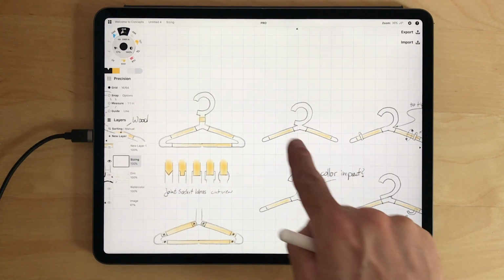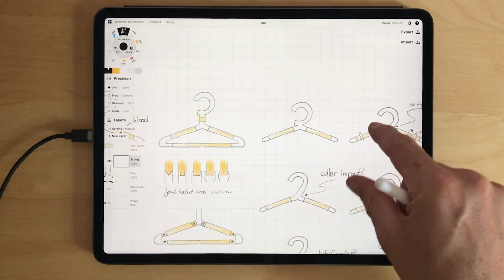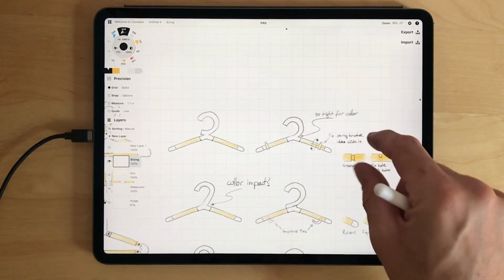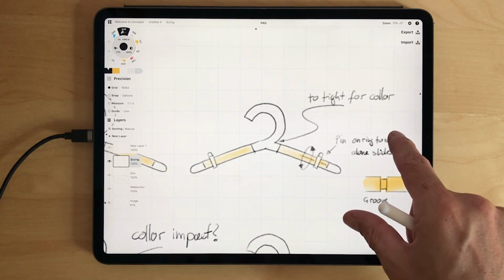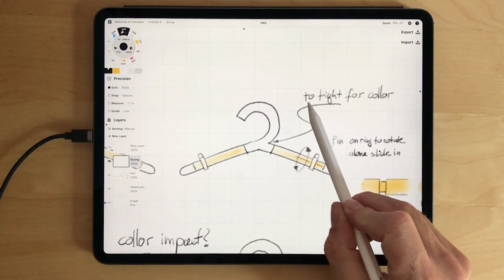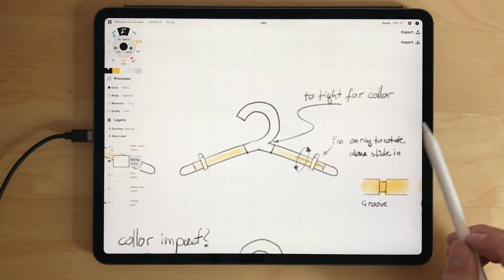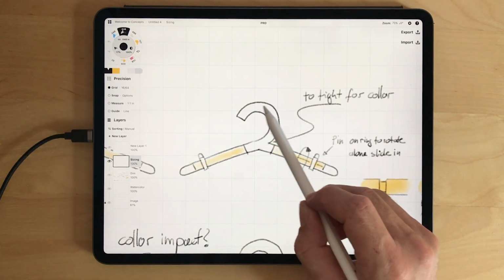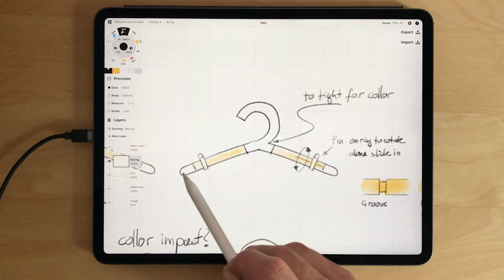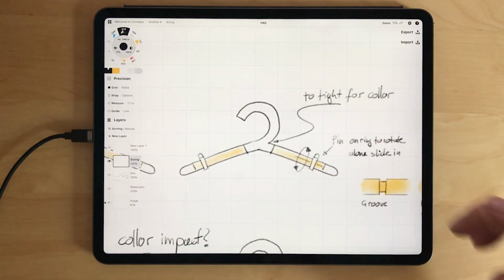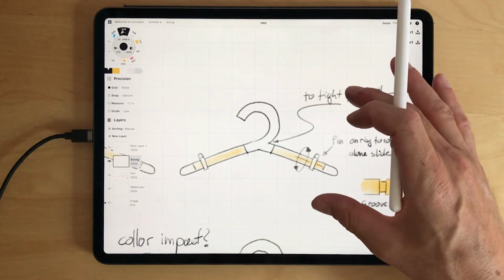And you see the hook, which is kind of like a circle, I kept. And then I also went over to here, for example, the hook flowing into the arm. So I think a little bit about aesthetics.